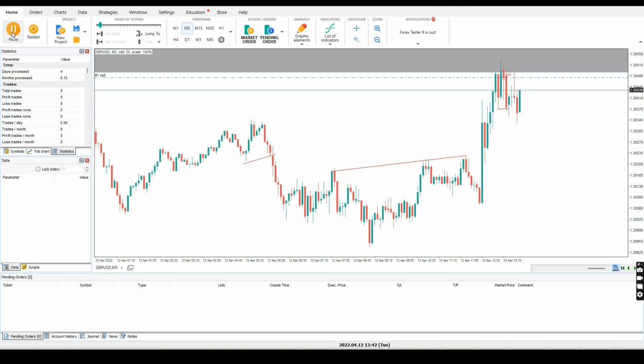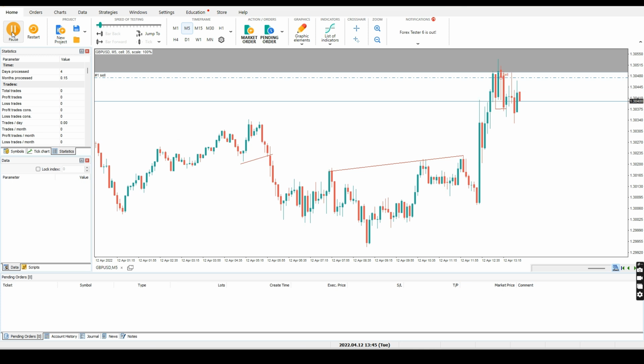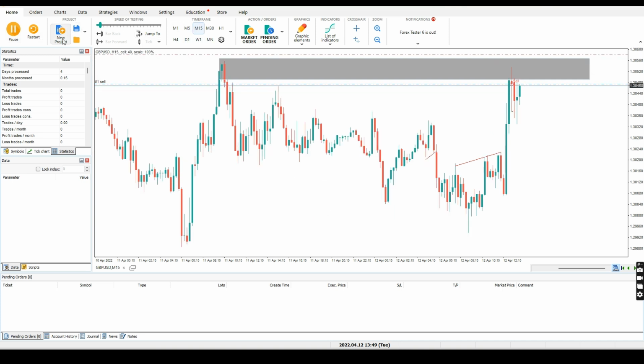So you'd have lost out on that because you were just too quick to move the stop loss to break even. So it's really important for you to really wait for break of structure. And yeah, don't be in a rush to actually move the stop loss to break even. Don't be in a rush. You made the call, you took a trade, and that means that you trust your strategy, right? So let it play out, and then when the time is right for you to move your stop loss to break even, you can do that, but don't do that prematurely. So the market seems to be retracing. Let's see how that's going to go.